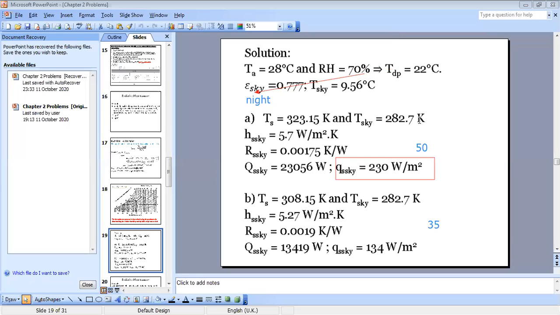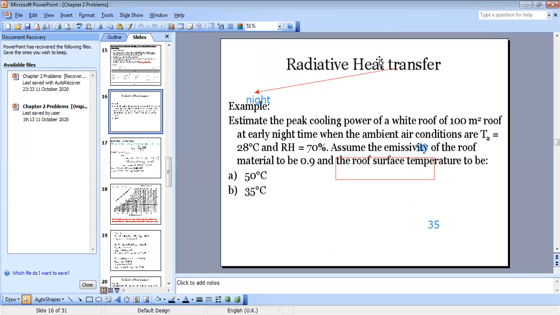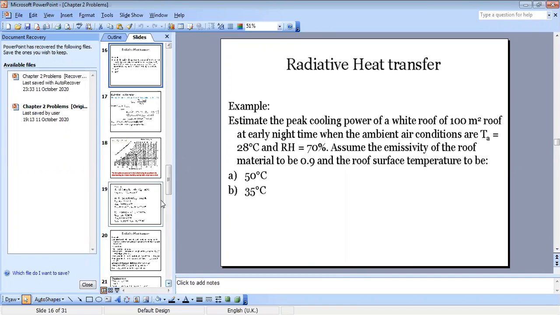Doctor, can you repeat why we use the dew point temperature? Yes, because in this problem you have exchange by radiation, and as I told you in several problems, we come up experimentally with empirical relations. So when I give you empirical relations, you should know how to work with them. Here they gave us the condition of a surface and the condition of ambient air, and we want to find the radiation heat exchange between the sky and the surface.